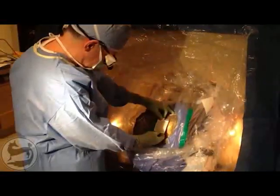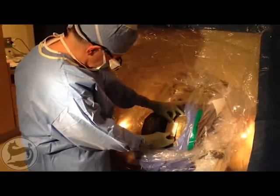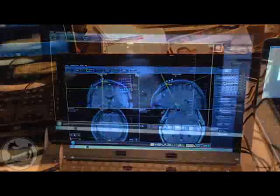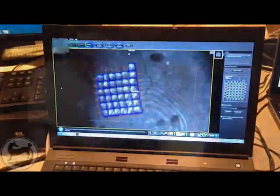A marking grid is placed in the region of the expected entry site, and the patient is moved to the magnet isocenter for a contrast-enhanced volumetric scan. Entry point and trajectory planning are performed at this time. The skull is marked with a sharp marking tool at the chosen grid position.